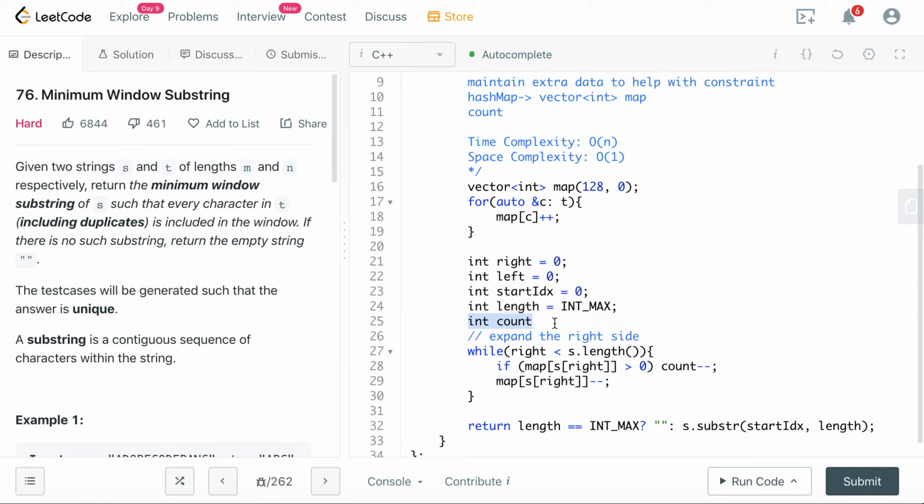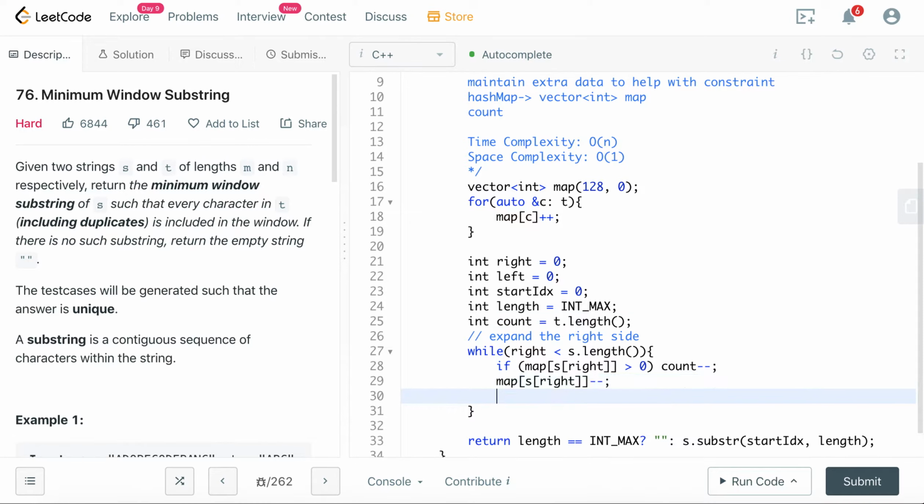Actually, I need to initialize my count as the length of T dot length, right? Because I need to have those many characters to balance off at the last, and then I move my right pointer.